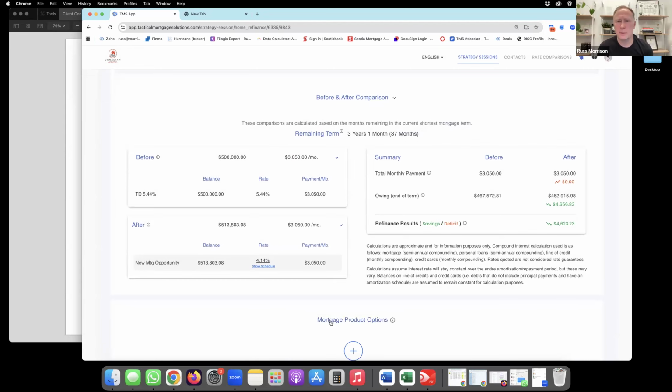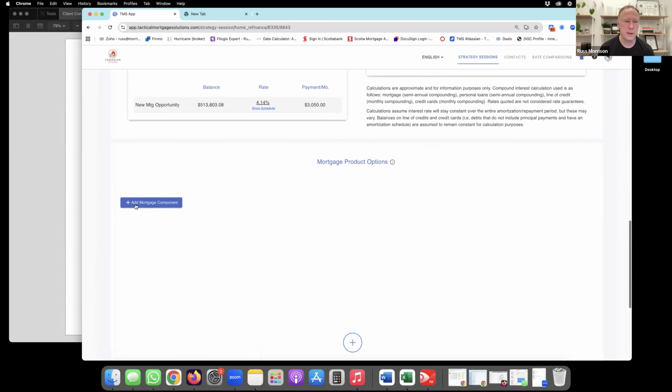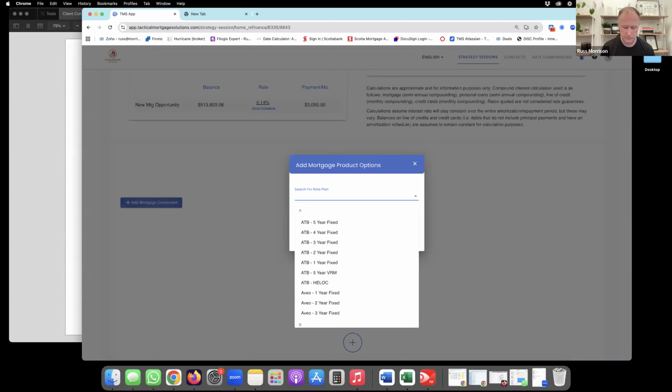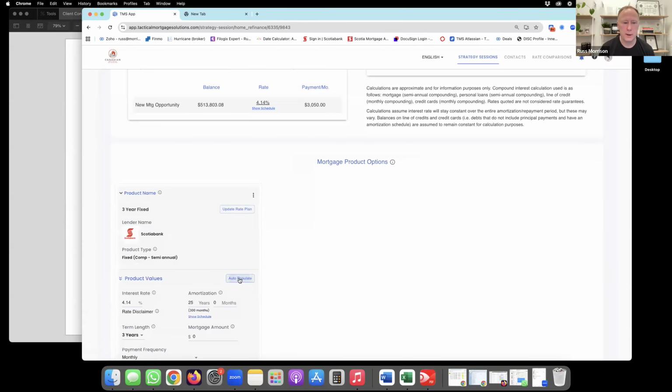This is at the bottom of each strategy session because I think the natural flow of going through a scenario with a client starts at the top and ends up with your delivery or your presentation or your offer. So in here, maybe they say, well, give me some more options. Okay, 5-year, 3-year fixed, and let's go auto populate.